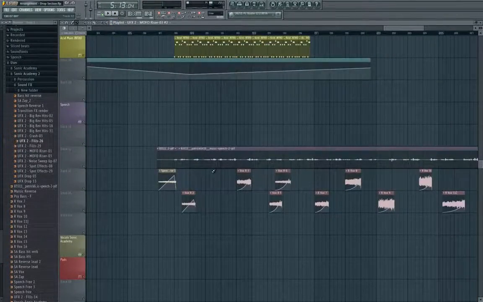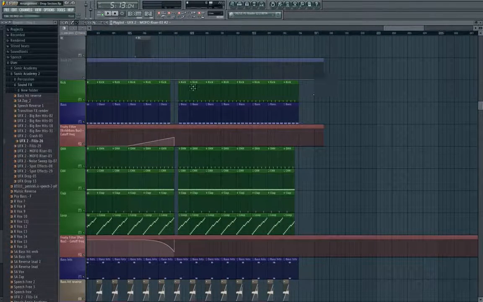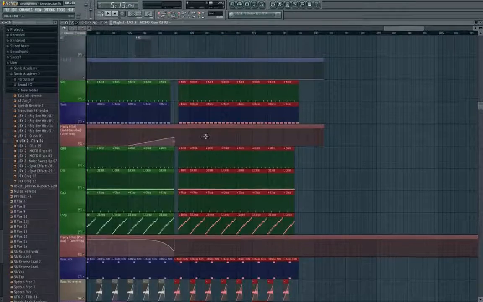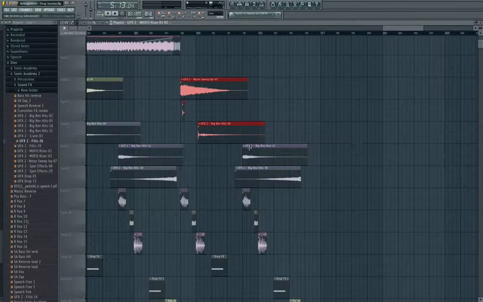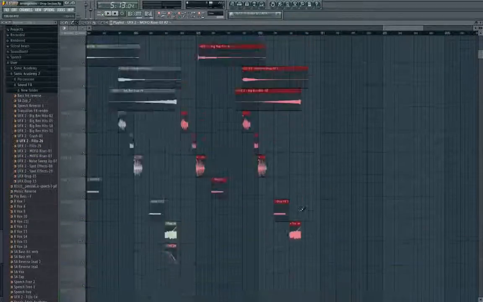Yep, I think that sounds pretty cool. And I think, so it's 1, 2, 3, 4, 5, 6, 7, 8. I think let's carry this on for one more 8-bar section. And hopefully that should bring us up to a nice place where we can go into our next section.